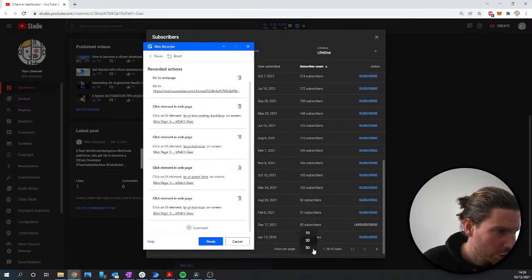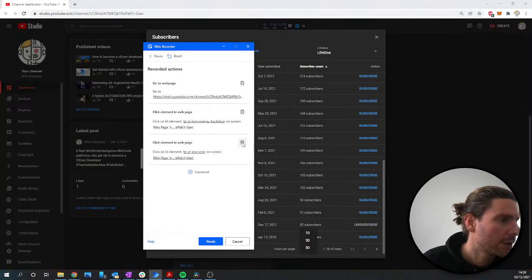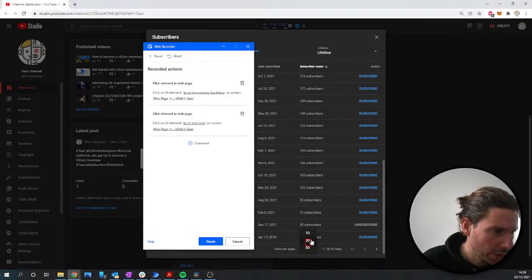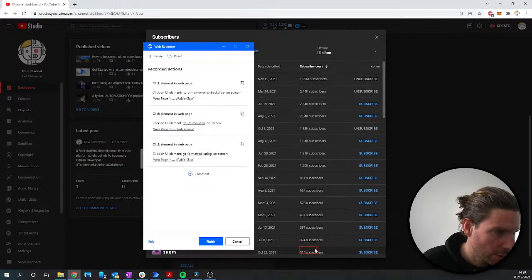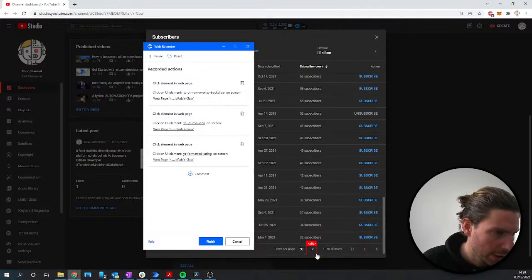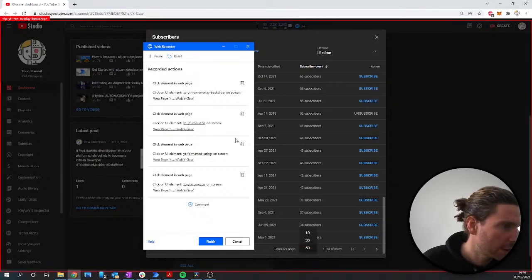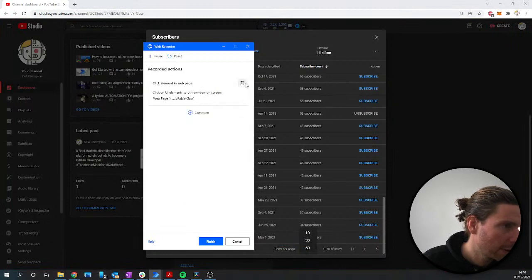Okay, so let's try again. Let's delete all of our selectors and go like this again. So we're going to open it, and then we are going to select the last one. We're going to select all three of them and then compare the differences. This is the second one. I think I need the most bottom one, so I think that's actually fine. Let me delete all of the steps and do this one more time.